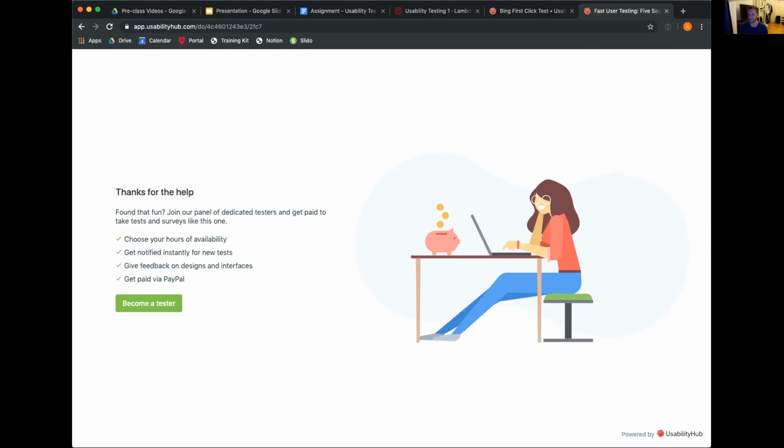Anyone have any ideas? And by the way, this is not to pick on the person who made the test at all. It's just so that we can get this discussion going around best practices, because we can always improve these. Probably rephrase to where would you search for web design? Yep, and we can even give these in the form of a prompt: you're looking for web design content. Where would you click? What you said works very well.